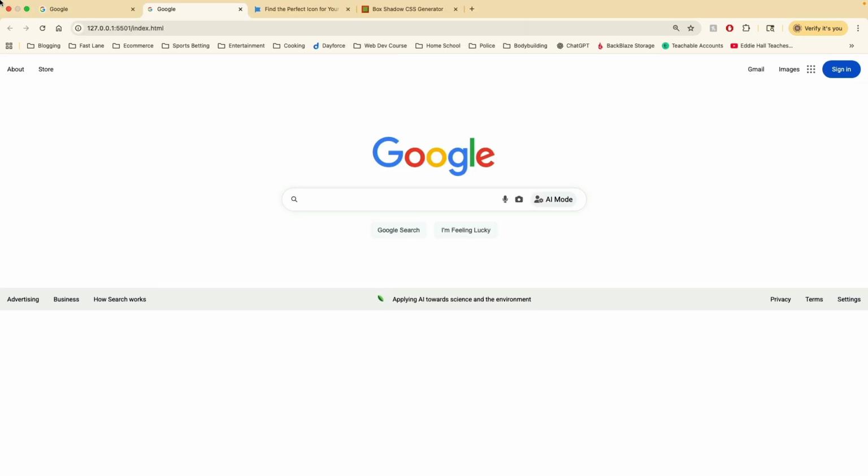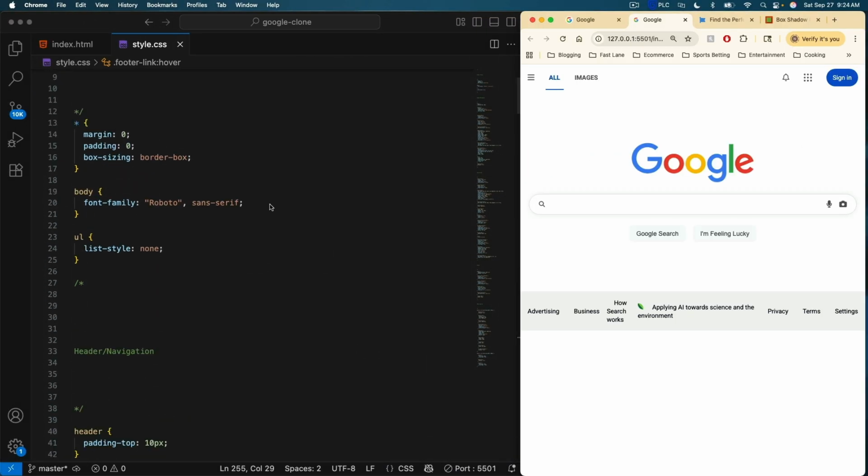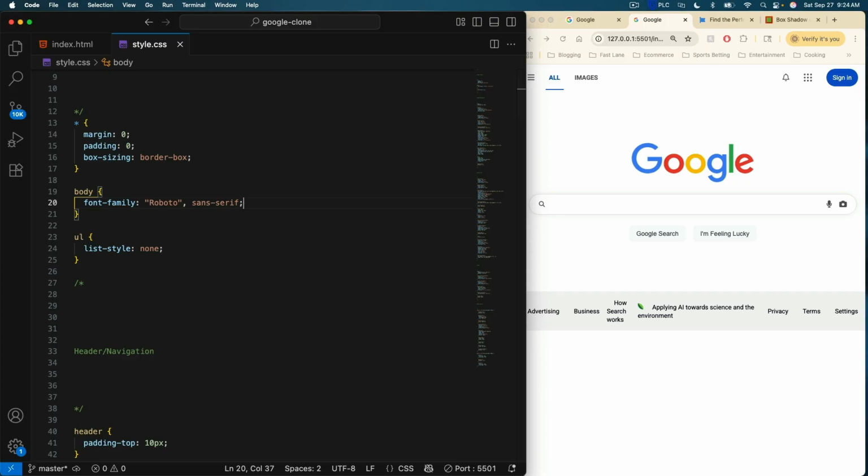And now to push the footer to the bottom, it's going to be really easy. If we go up to our body, what we're going to do is we're going to make it a flex container. So check this out. This is a cool trick that you can use whenever you got to push your footer to the bottom on smaller pages.